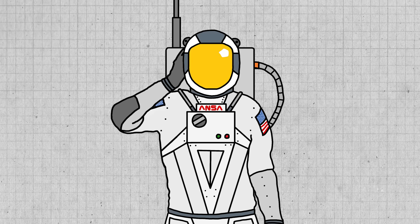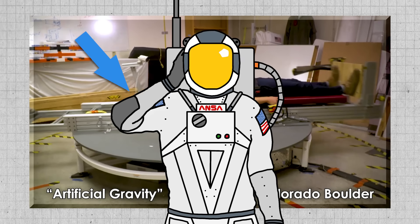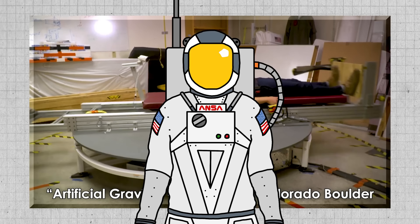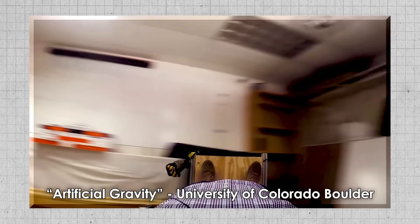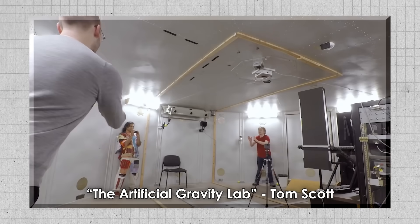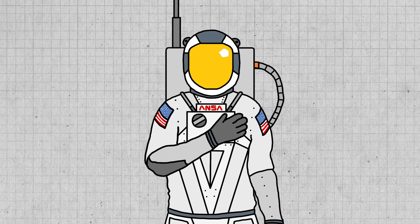One final tangent: people hate short radius centrifuges. The comments on that video are legitimately furious about it being a waste of university funds. Long story short, motion sickness tends to get worse with a shorter radius. You can adapt to a constant rotation, but when you turn your head the direction of rotation changes. There are gyroscopic effects which can create something called the cross-coupled illusion — you feel like you're moving in a way you aren't actually moving, affecting your balance and making you sick. This is related to the Coriolis effect. I'd recommend checking out Tom Scott's video where he's throwing things in a spinning room — I'll remind you at the end.